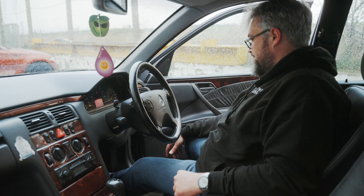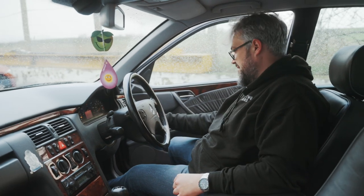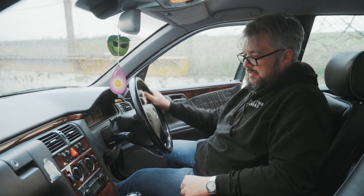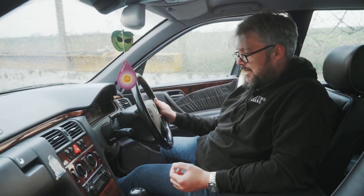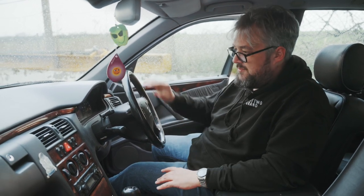Parking lights. I mean, I'm not getting excited that it's got parking lights. It's obviously got parking lights. I was more excited about the fact it's got front fog lights, only to be used when it's foggy. And the correct way to use fog lights is you use them so that people can see you as you're approaching them. And then when you're in their line of sight, you turn your fog lights off. You don't just leave them on. They can see you. They're 25 yards away. But that's a different rant.